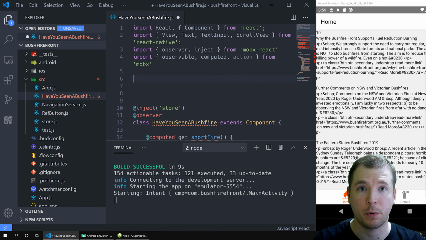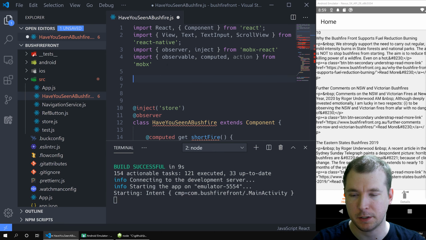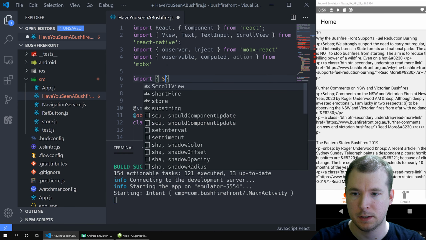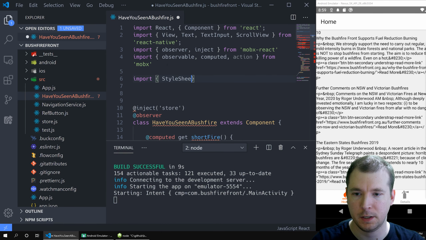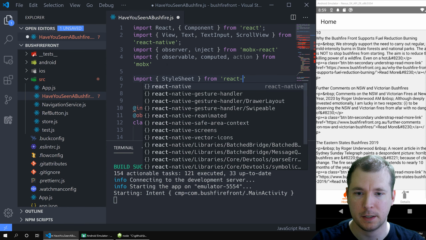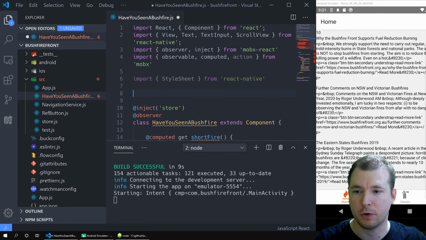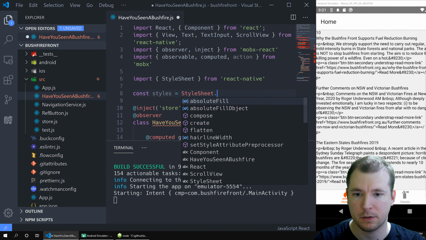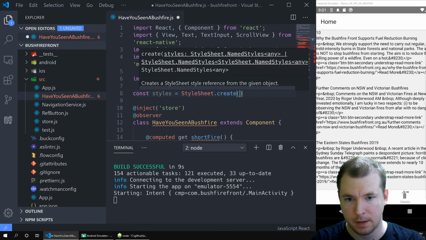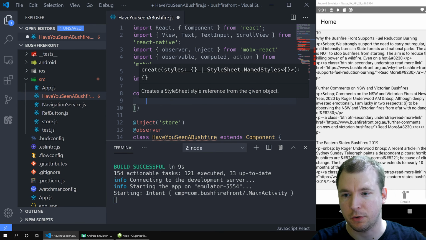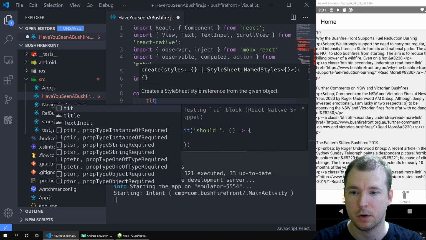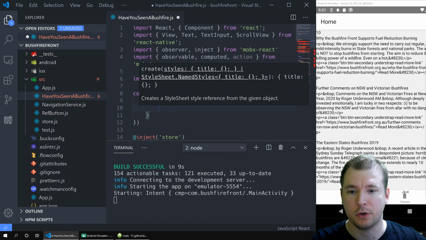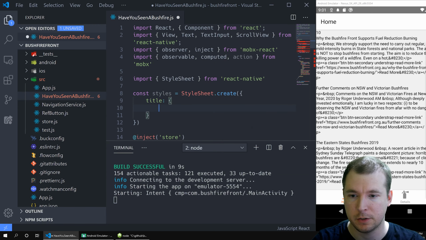In here, we'll import the React Native Stylesheet manager, which is import StyleSheet from react-native. Normally, if you want to define some styles, you'd run const styles equal StyleSheet.create, and in here you'd put in the component you want to use. So in this case, maybe we'll call it title, and in here you would pass the styling you want to apply. So fontSize 24.